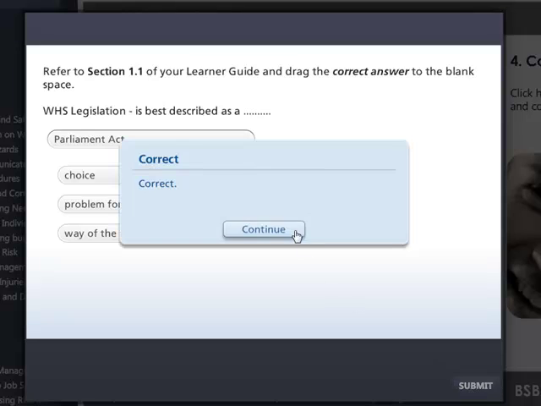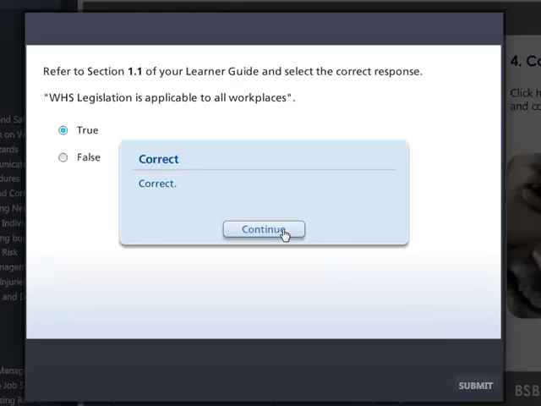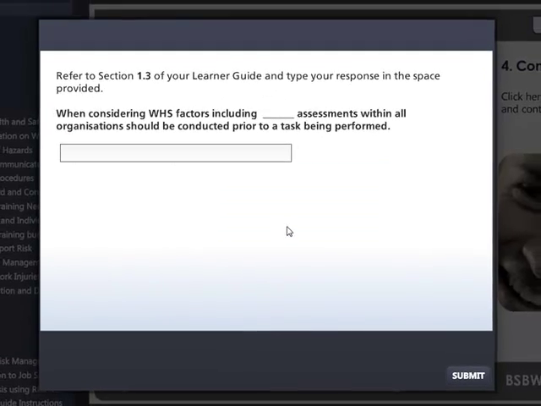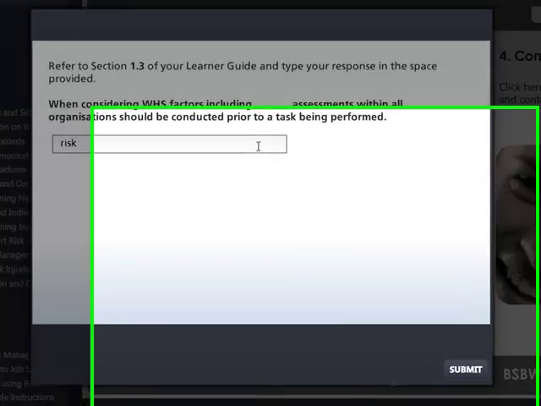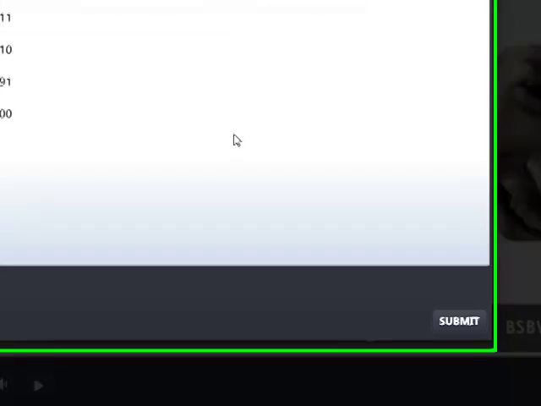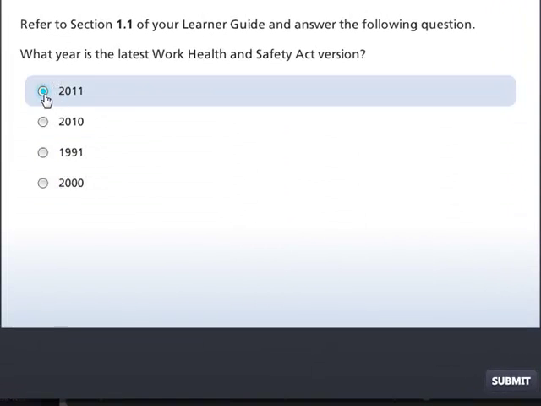Student responses are automatically recorded on your learning management system or student management system. This allows you to record the progress of the student through their assessment tasks. This assessment solution is designed to save you time and cost in marking assessments, allowing you to deploy your trainers where they are most needed, and that is training.